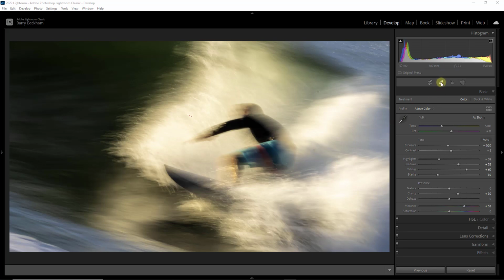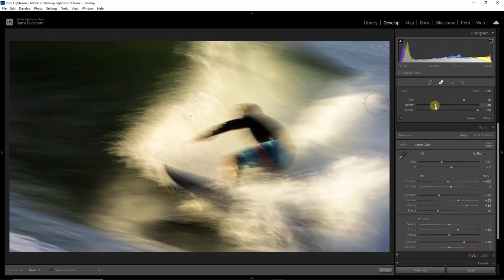This is the option we want. Let's select that. I've got my feather selected to 0. I don't need that. The opacity is up full. The size, well, let's drop the size down to be quite small, a little bit bigger than that. Using the square bracket keys to the right of the letter P there, I'm just going to click over that one and that one, looking around carefully to see if there's any others. There may be one or two, and if I spot them later, I'll deal with them.